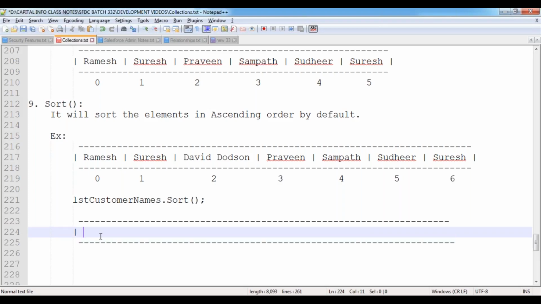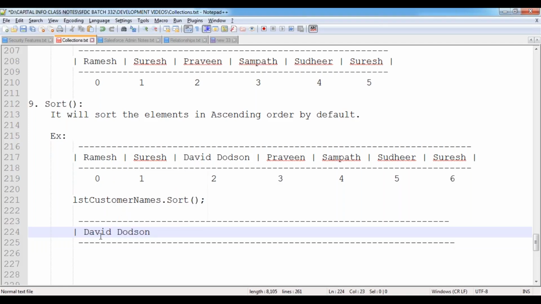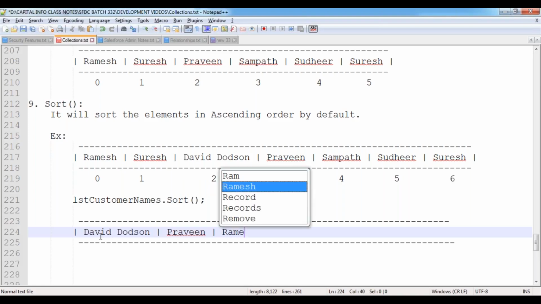Now, first what it will place over here. In this case, it is going to be placing that element called David.sum. And then after that, it will be having the element Praveen. And then Ramesh.